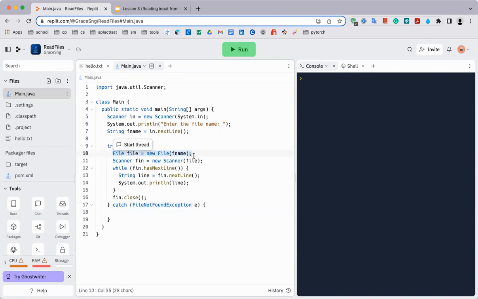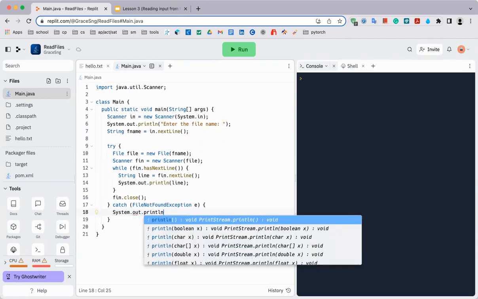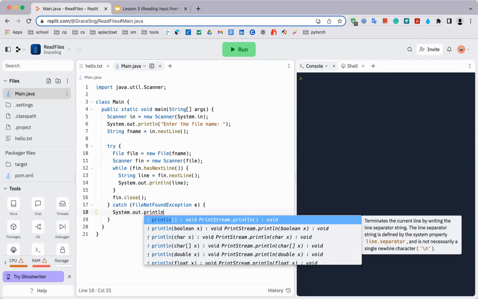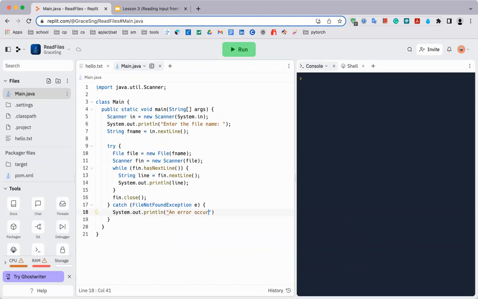The first line we have here is creating a file object that has the exact same name as fname. But if there's no file that exists with fname, then you're obviously going to get an error, right? So we can just end here and go to the catch statement. Because if we have no file with that name, then we definitely can't be reading it. Then we can print out a message saying an error occurred.